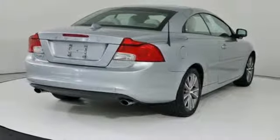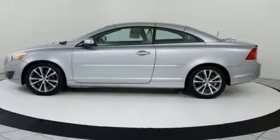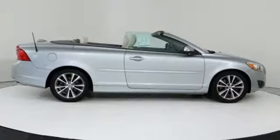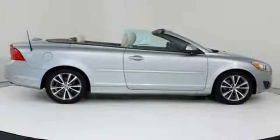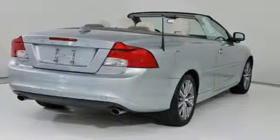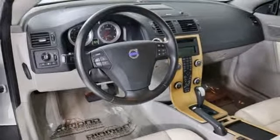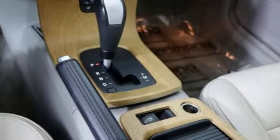Cars.com writes: to compensate for the lack of a fixed roof, the A and B pillars, doors and sills have all been reinforced to defray the force of a collision. Storage areas accompany each seat, and a private locking system allows certain compartments to be locked with a key from the glove compartment. Long objects can be stored in the trunk by opening the ski hatch in the rear seat.